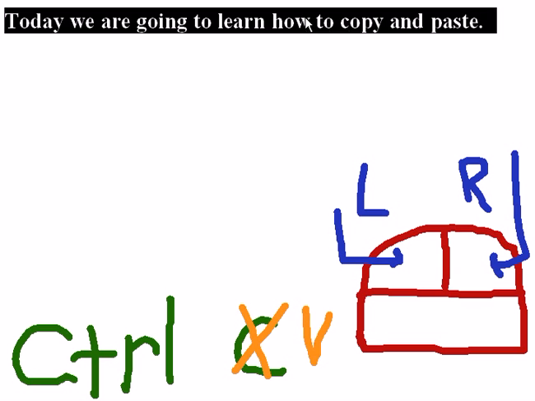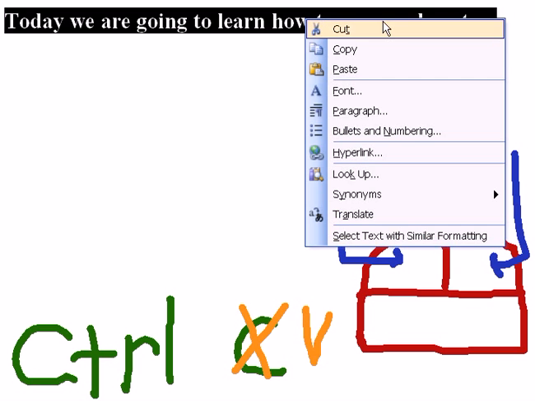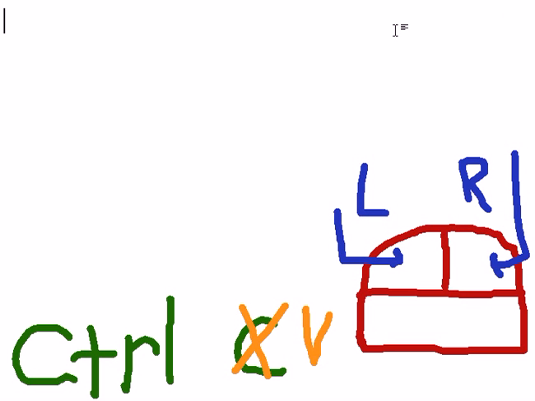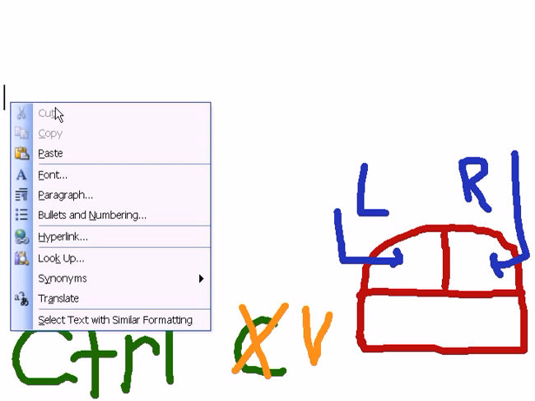And then right click once. This time you're going to go to cut. So I'm on cut right now, and you're going to left click once on cut. There you go. It's cut that information. It's been deleted. So what we're going to do now is paste it a couple lines down here. We're going to right click just once, and then go to paste and left click just once on paste. And there we go. We've just pasted the information.